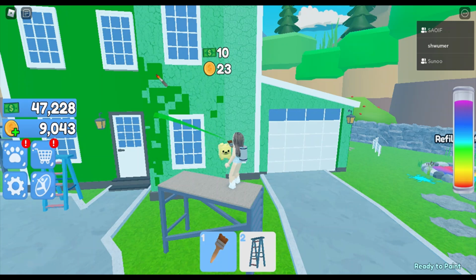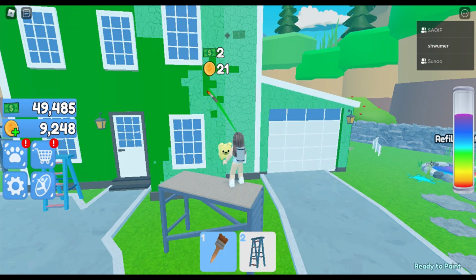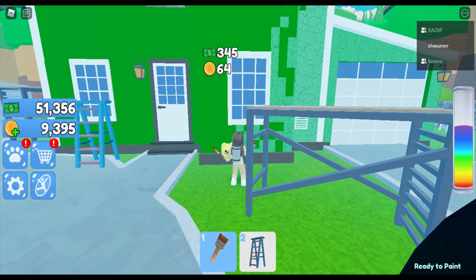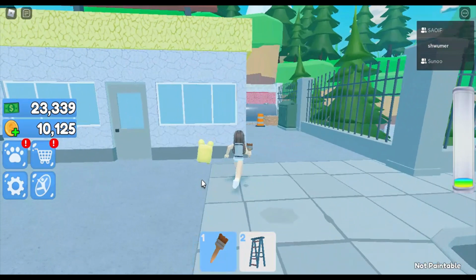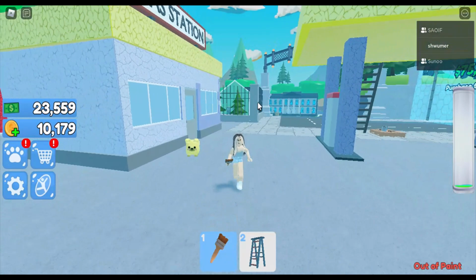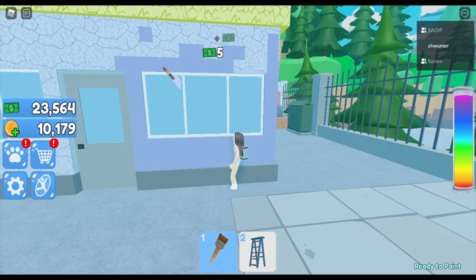Okay. Binili ko yung pangalawang ano, cheetah's paint. Okay. Move closer to paint, okay. Okay. Paint this one. Hi. Hello. Can someone paint with me here in the gas station? Goodbye. Oh my god, wala na akong paint agad. Refill. Okay, gonna paint.